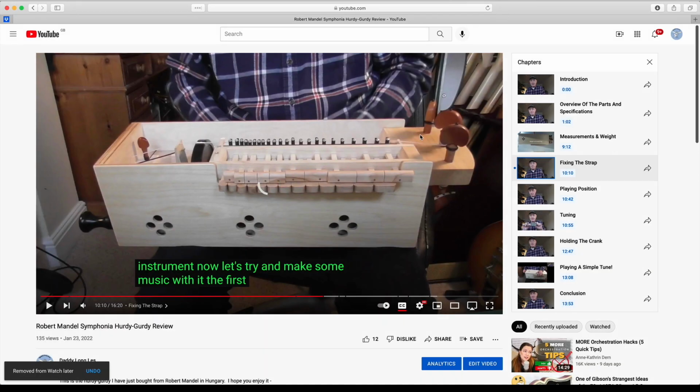Final thing I want to talk about is adverts, and of course these are a real pain, aren't they, because they crop up right in the middle of my videos and you often get little pop-up things which are annoying. If you get a little pop-up, you can just click the little X and get rid of it, but you can't do anything about adverts that appear in the middle of the video, and they're just annoying. The only way around that is to subscribe to YouTube Premium. Let me just show you that.